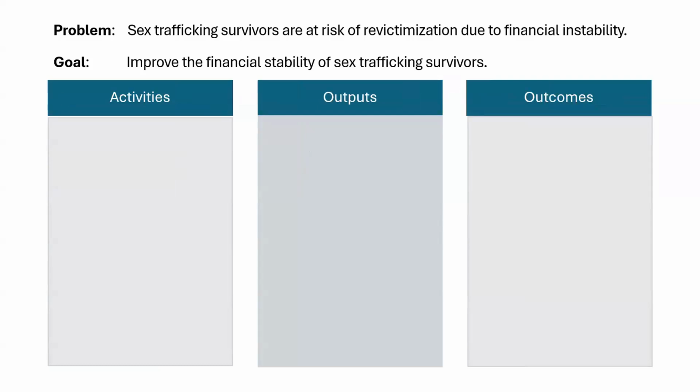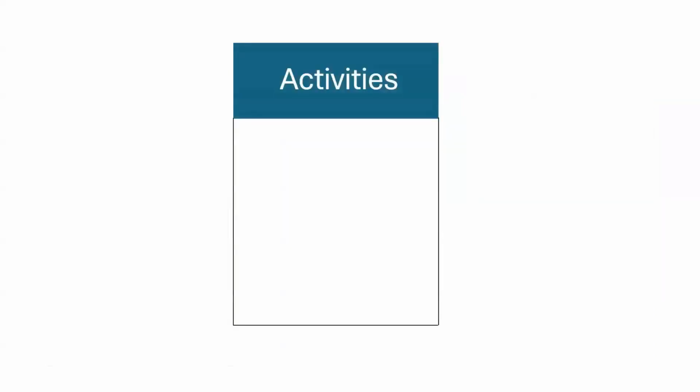Let's complete the activities column. What are the major activities of your program to support the goal of financial stability for sex trafficking survivors? There are many important elements. Perhaps you're trying to address some of these elements yourself and refer survivors to other programs for other services. The first activity could be job training. Will you be offering basic job seeker training on creating a resume, applying for jobs, interviewing, and so forth? Or do you want something more specific, such as training for particular professions? Here, let's say you will offer basic job readiness training.